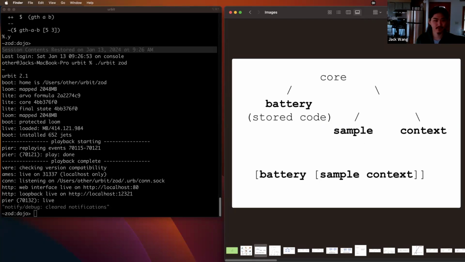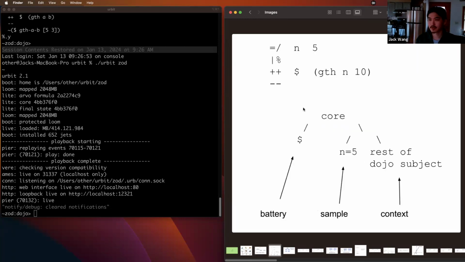For example, in this core, the sample is the value n equals 5. So we pin n to 5. Then we use bar sen to create a core. It grabs the current subject at the time it's created, which has n equals 5 at the head, and it goes right here at the head of the right branch.